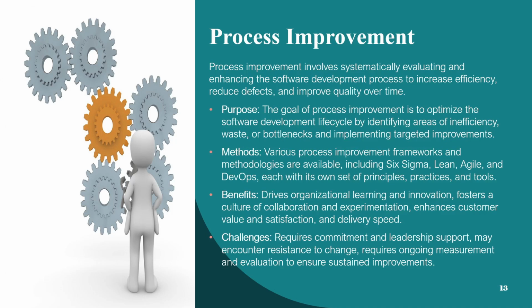Because it helps us to optimize the software development lifecycle by identifying areas of inefficiency, waste, or bottlenecks and implementing targeted improvements. Methods. It includes various process improvement frameworks and methodologies which are available, including Six Sigma, Lean, Agile, and DevOps, each with its own set of principles, practices, and tools.